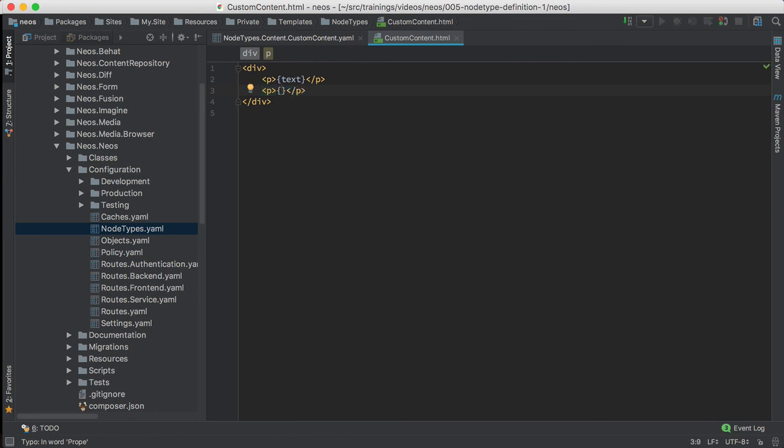And what we need here now is the inline editable view helper. So first we need to import the NEOS namespace of view helpers into our template here, which we'll do by saying namespace neos equals Neos view helpers. And then we can use it here. And we'll say neos content element editable. And now all we need to do is give the property, which should be inline editable. And in my case, that property is called inline.